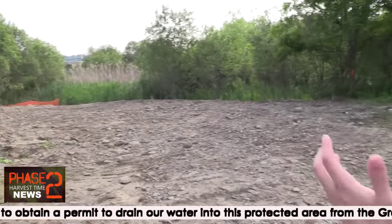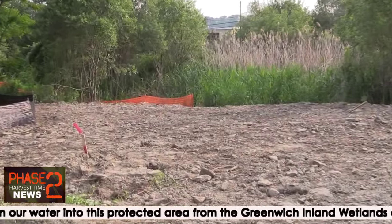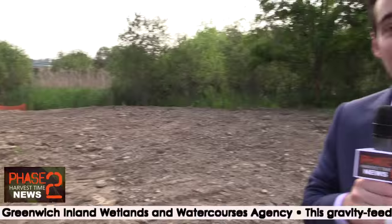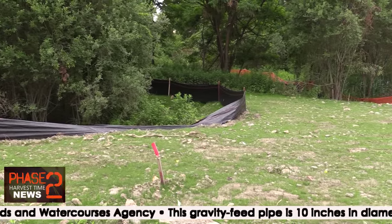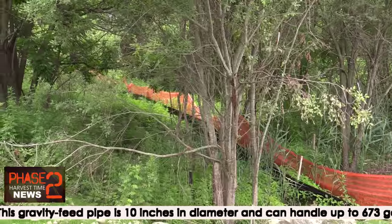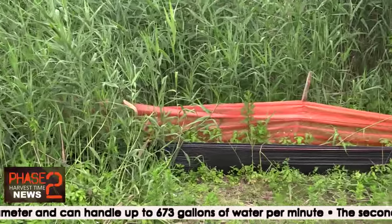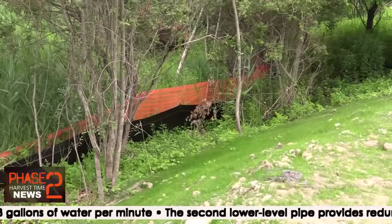Where you're looking at to my right is one of two water detention ponds, where rainfall from the roofs of our buildings and other surface waters get detained before emptying out here into the protected wetlands located at the edge of our property. The purpose of the detention pool is to deal with conditions of heavy rain where large volumes of water could rush into the wetlands and cause erosion. The detention pool is designed to absorb and slow down the rush of water before it empties out into the wetlands so the water doesn't cause erosion.